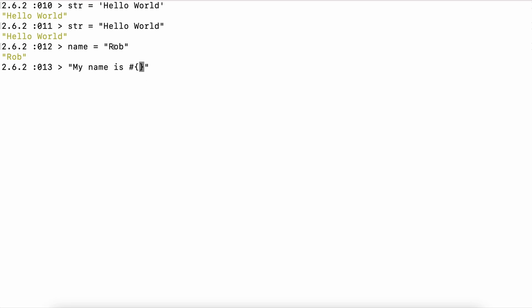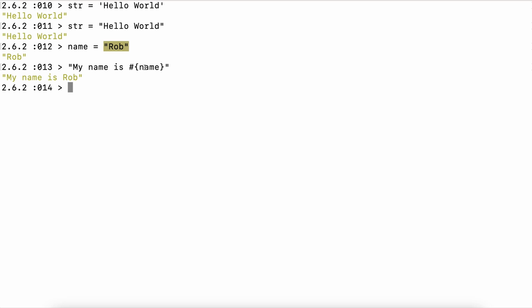For example, we can use this name variable in these curly braces, right? And when this string is evaluated, its value will be replaced here. So if I hit enter, you can see that the name variable is replaced by its value.